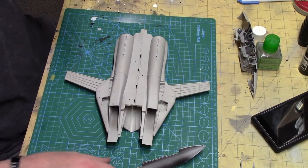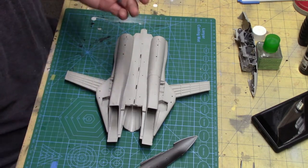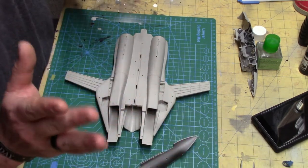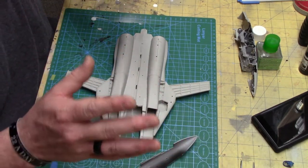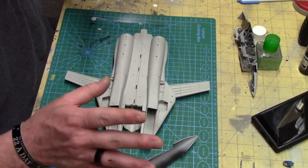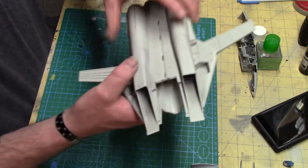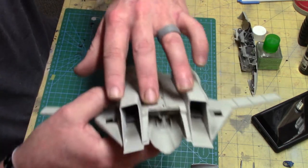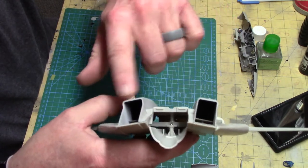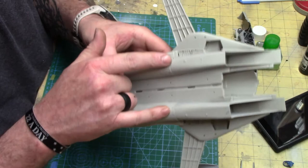Well, hello, it is Wednesday, and I am getting back at this. I did something that was pretty cool. Somebody asked me to do a tutorial on how to do windows, like I did on the Voyager that I built. So I did that, and then I went ahead and did some more. So I got the intake, everything in, as you can see, and you can still see the fans a little bit. But the one thing I want to tell you guys is these two pieces are separate.